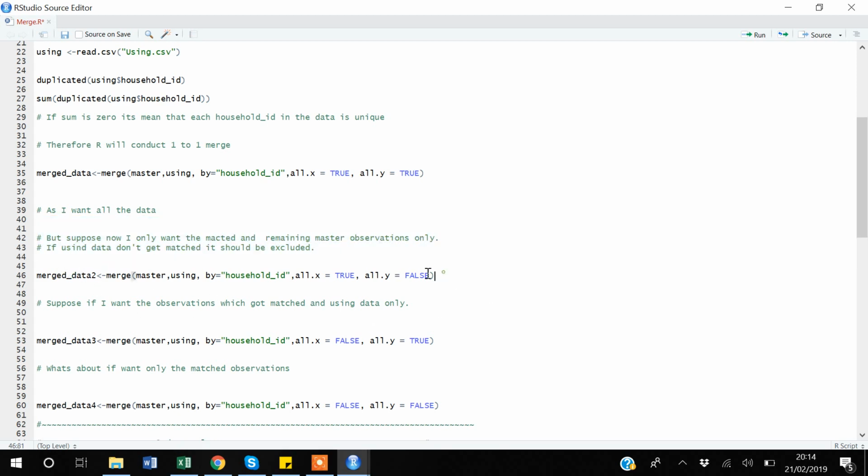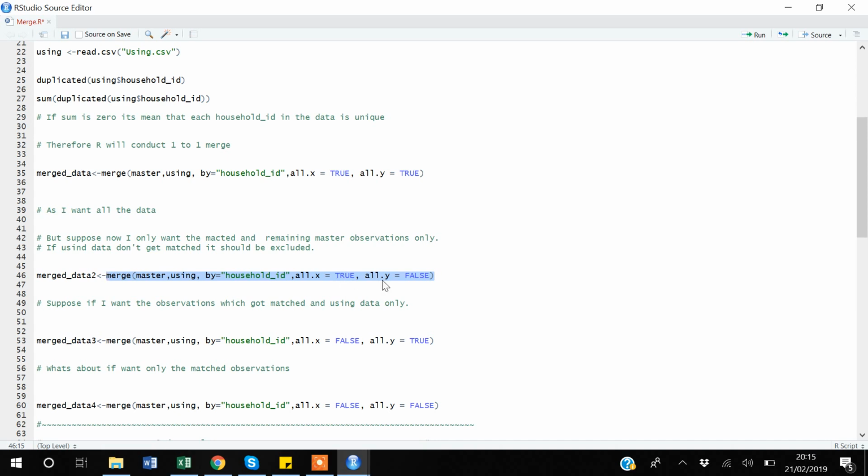So this function is almost the same as above, but the point to note here is, as I told you, that the first data set which is named as master in this function will be considered as x, and the second data which is using will be considered as y. So I'm saying all.x is equal to true, means keep all the data which is coming from the master file regardless it got matched with using or not.